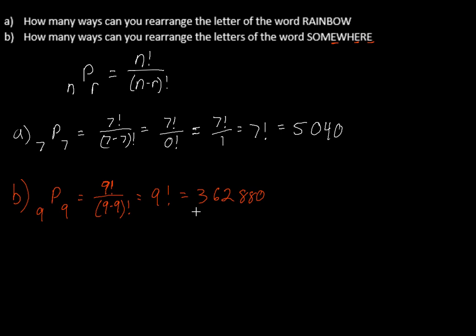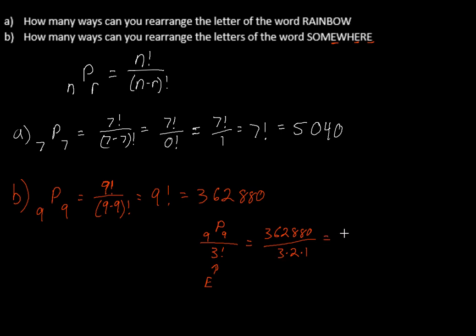What we need to do is take all these different possibilities that we have, take that 9P9, and divide it by 3 factorial, because there are 3 letters here that repeat. That E shows up 3 times. So this right here accounts for those duplicate E values. So we end up with 362,880 divided by 3 times 2 times 1. So take that big old number and divide it by 3 times 2 times 1.